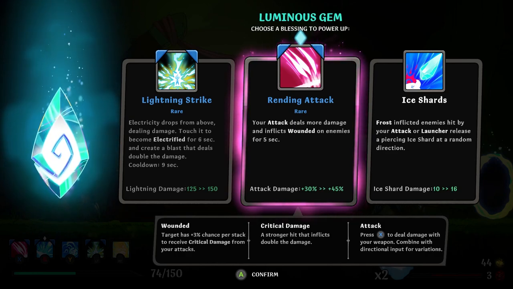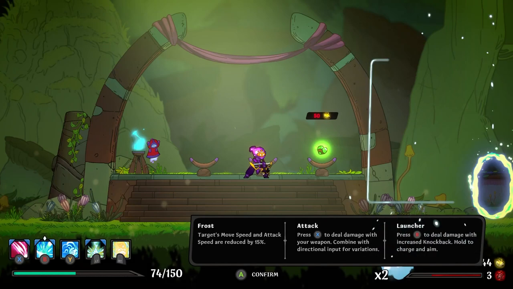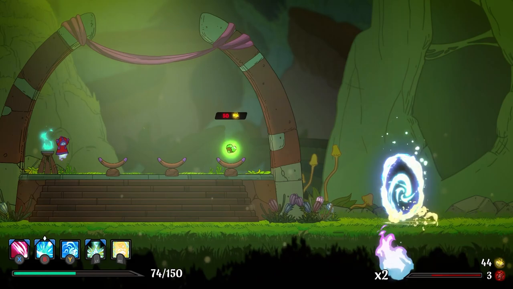Wounded. 3% per stack to receive critical damage from your... Oh, okay. I like ice shards because we just did kind of upgrade it with that synergy.